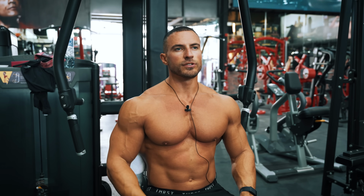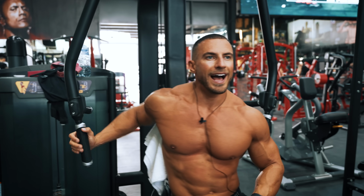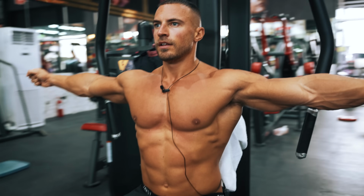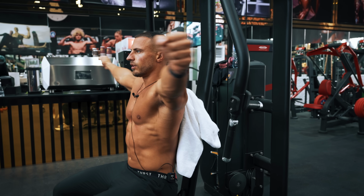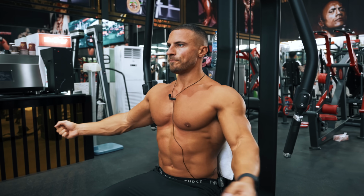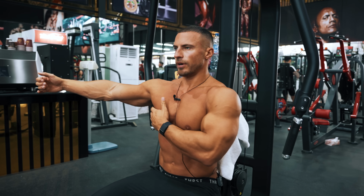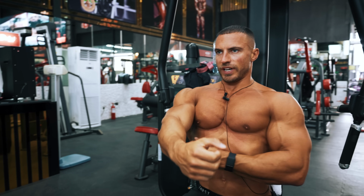A couple of important things with this one. We need to get this seat positioning right. So ideally, I want my hand to be the same height as my shoulder. I don't want to be going like that or having it too low like that. And I really want my elbow to be coming across in this motion, okay?